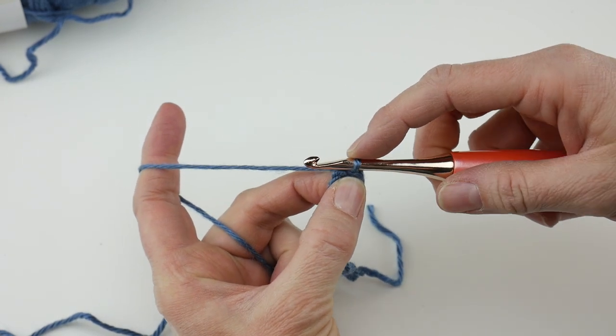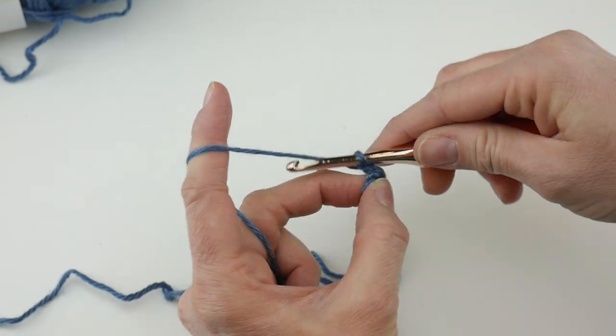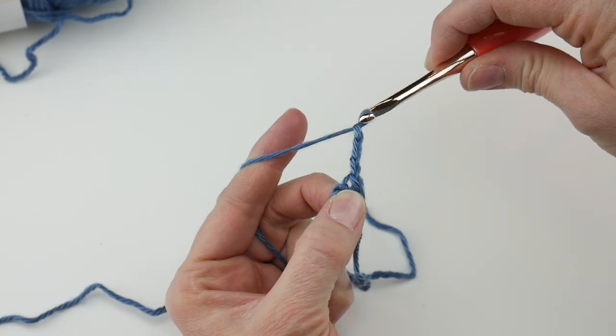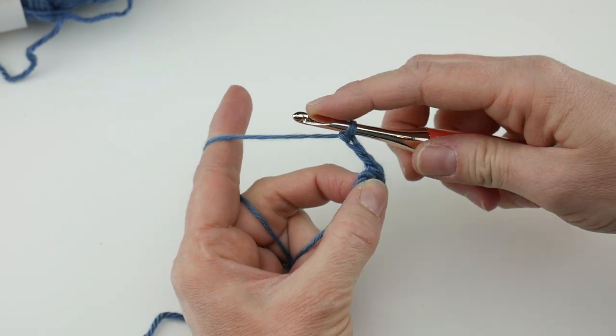So what we want to do first is chain three. This is round one of our granny square. So one, two, three. Then we're going to work two double crochets into the center of the ring.